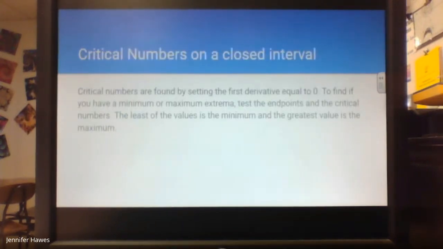Okay. So on here, this is the critical numbers, finding these numbers on an interval. So I'm only talking about a piece of this graph, not the whole thing, because a sine graph or whatever can go on forever. It's narrowed down to an interval. So find these critical numbers. Go through and find the first derivative, and set that first derivative equal to 0, because that is where your horizontal slope is. That would be your highs and your lows.